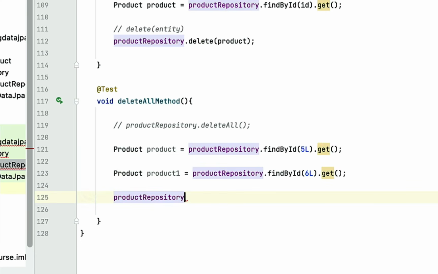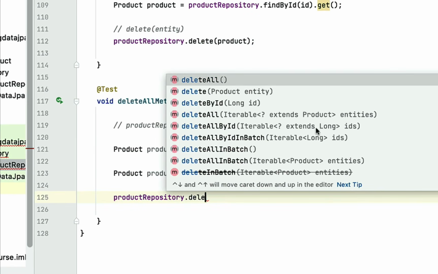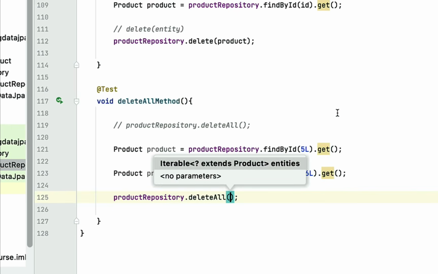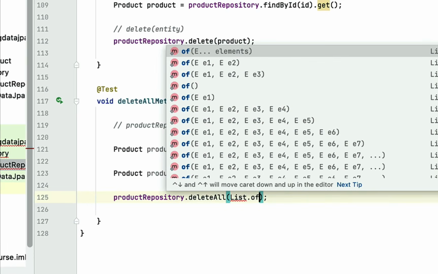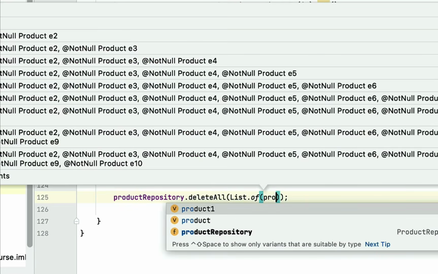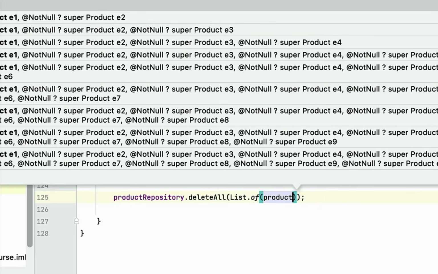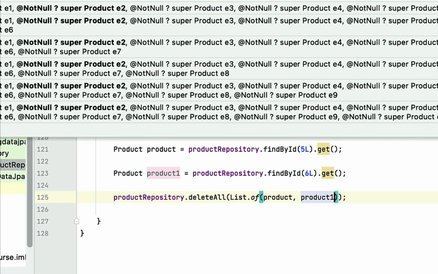Let's call productRepository and then the delete all method. Make sure that you choose the delete all method which takes a list of iterable objects, this one. Let's select it, and it expects a list as a method argument. Let's create a list here and just pass product comma product 1.